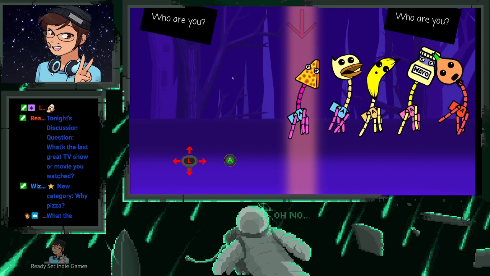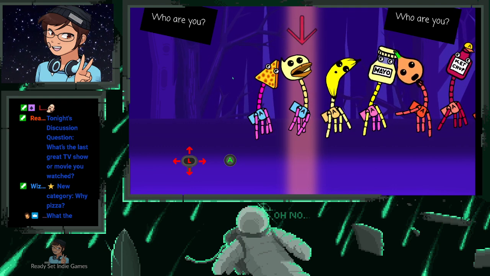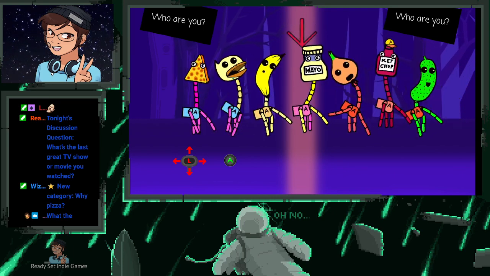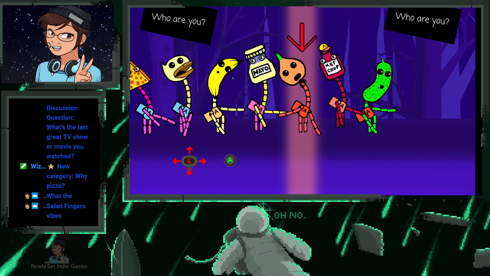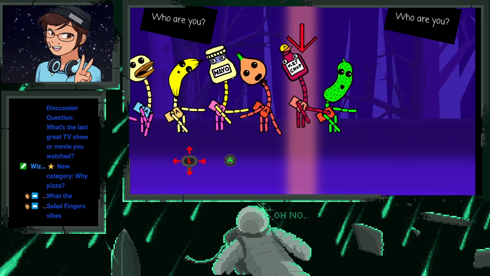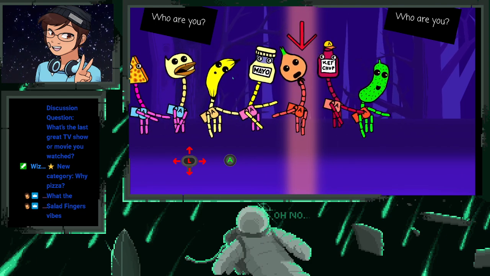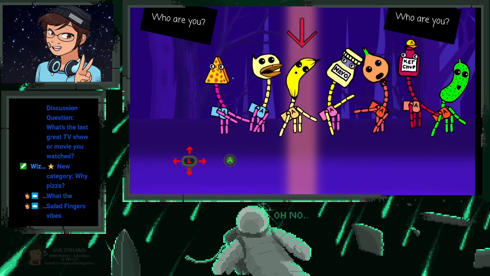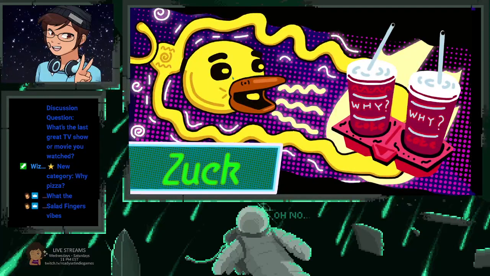Yeah, this is a trippy game, and welcome Garden of Indy to the stream. Hope you are well. So you can be a pizza, you can be a duck, a banana, mayo. I want to say an onion, or maybe that's a tomato. Ketchup and a pickle. I'm going to be the Zuck, or duck, also known as Zuck. So like, why Coke?